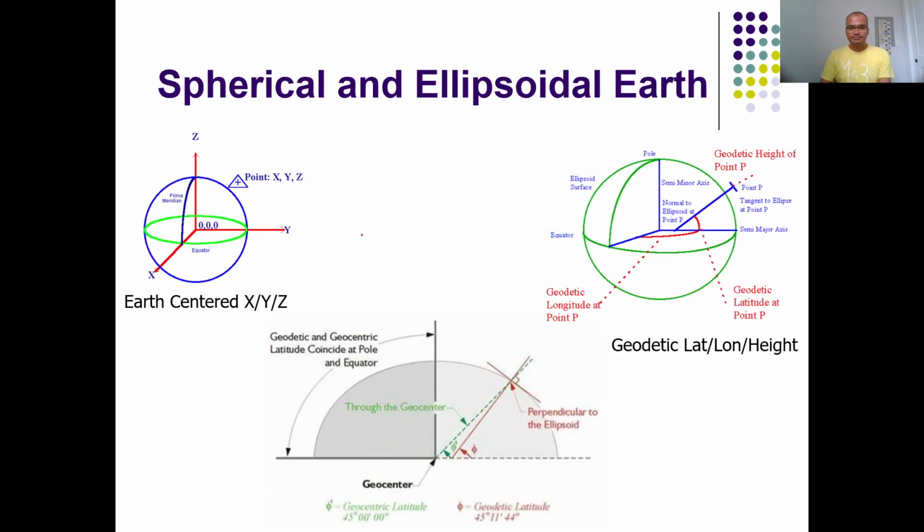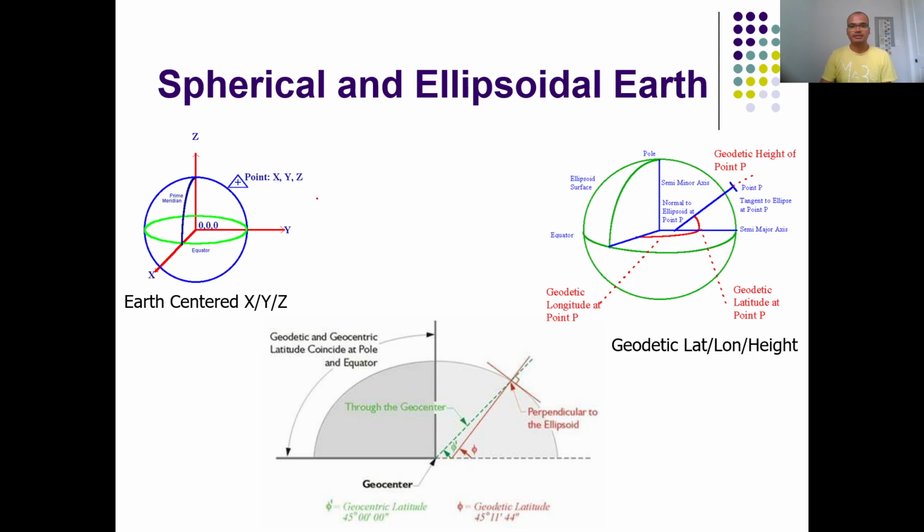So here I am trying to explain the difference between the spherical model and the ellipsoid model. Both are similar to each other. The major difference is the radius. In the spherical model, the radius is the same throughout the model, but in the ellipsoidal model, the radius differs from one place to another, which is defined as the semi-major axis and semi-minor axis.